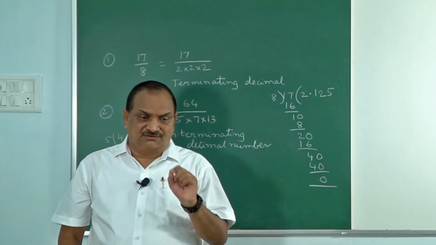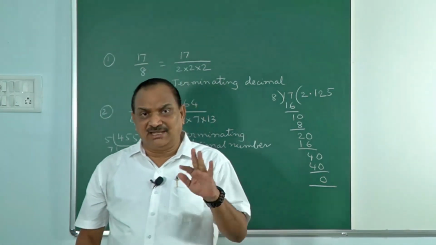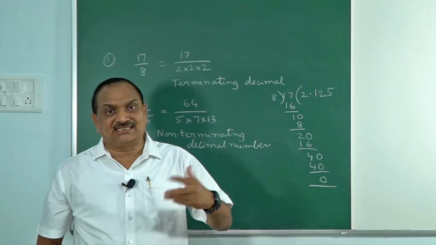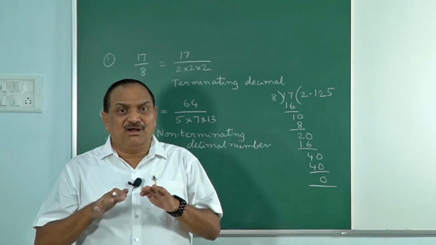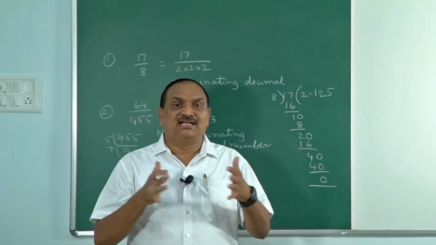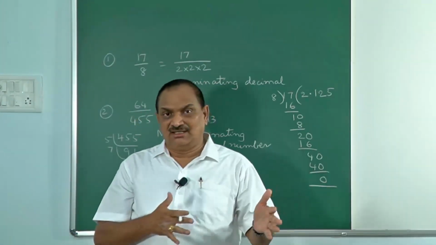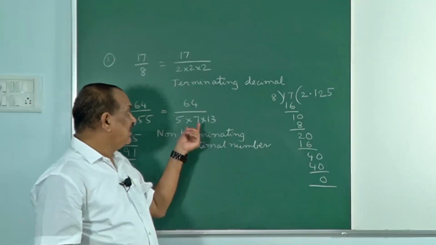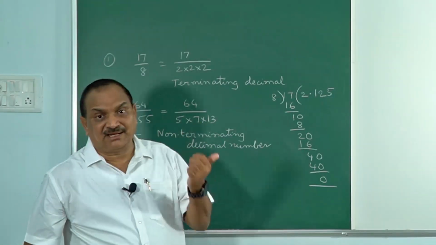Of course, what is the advantage of these 2's and 5's? If you have 2, you can supply a 5 there, make it a 10. If you have 5 there, you can supply a 2, make it 10. So somehow in the denominator, you can get numbers like 1 followed by some zeros, tens, hundreds, thousands, and so on, which is not possible when you have 7 and 13 like other prime numbers.